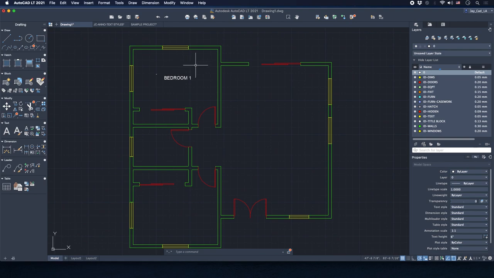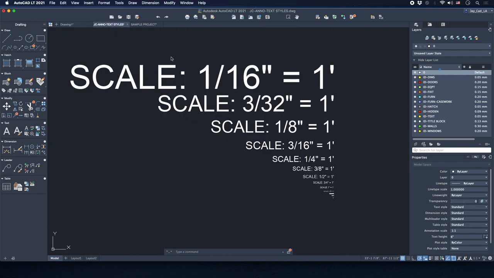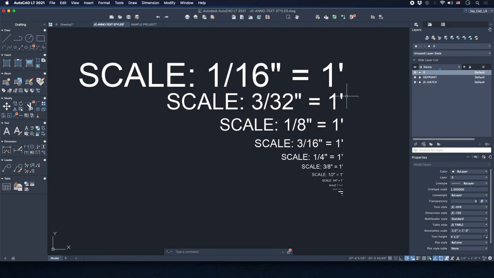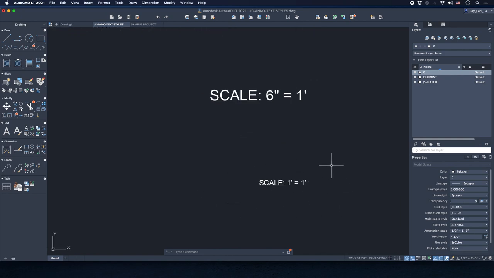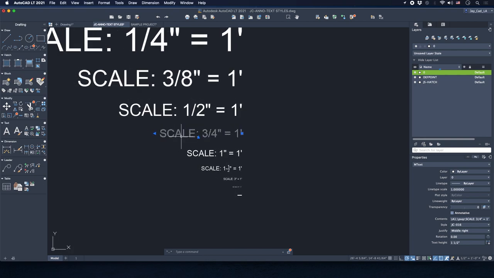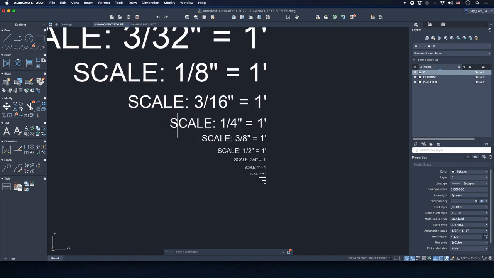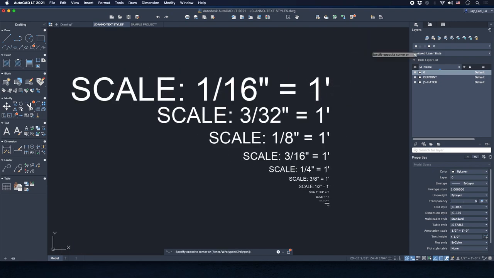Right. However, to make sure I'm using the right text size, I will get rid of these and use text styles that I created before. The text styles I created are standard text styles, so they have the proper text size depending on the scale of the drawing. Let me explain this a little bit. I'll go here to this file that I opened, and you will see I have multiple text elements with different sizes. I noted on them which scale they work with. So let's say you are working on a drawing that you're going to put on three quarters scale, so you would need to use this text element with that drawing. Depending on the scale of your drawing when you print it, you will need to use the proper text style.